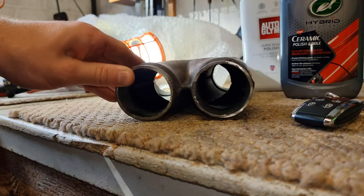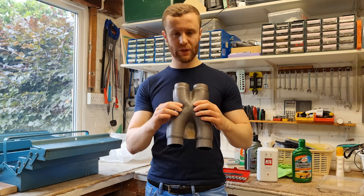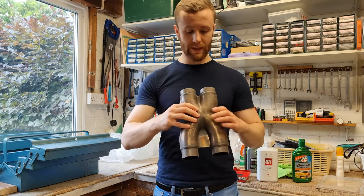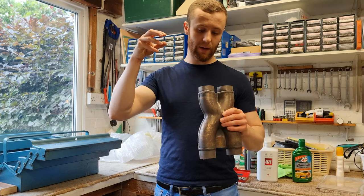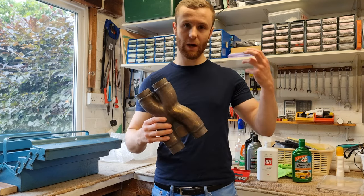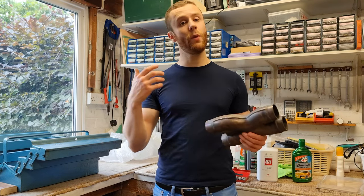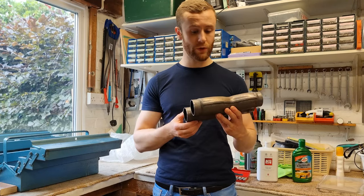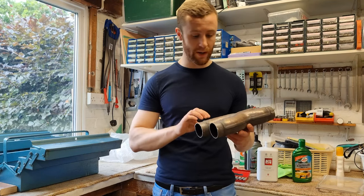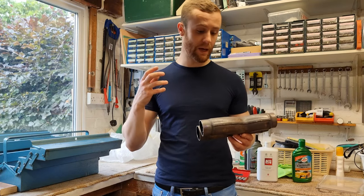It's just unlocked a little bit of noise that I wanted. So as you can see, there's this large void in the X-pipe, which provides a very large cross-sectional area and isn't very prescriptive in terms of where it actually funnels the exhaust gases. So the one that we've replaced it with has unlocked a little bit of growl, and I think has been designed to funnel those exhaust gases a little bit more efficiently, and has definitely unlocked a really nice roar without adding any sort of drone at highway speeds or anything silly like that. So if you are wanting to unlock a bit of your car on the 4.2 or 5 litres, a bespoke option, actually having something fabricated for your car individually, might be better than the very costly online options. But it's definitely something that I'm very pleased that I've done.